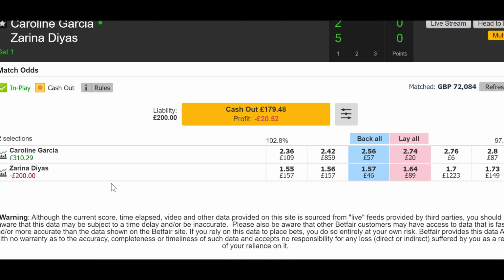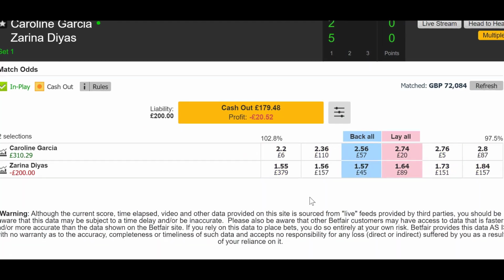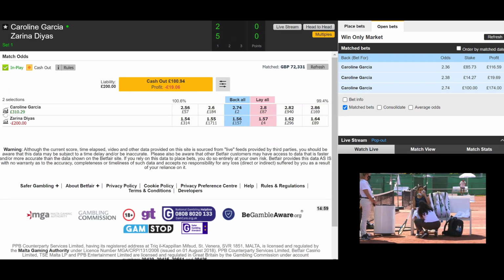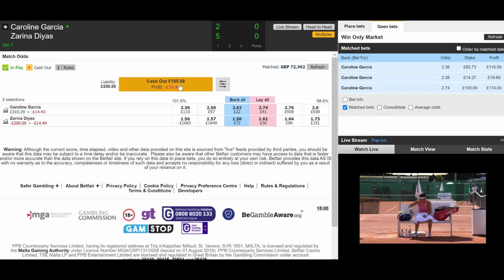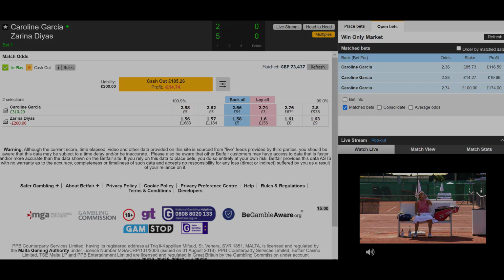Okay, you do see a lot of repeating patterns in tennis trading, but we've identified that resistance point. So now it is just a case of seeing what she can do in this first set. If Diaz does win the next game, she wins the first set, and so we would just exit and take this loss, which could be around £15-20 or something like that. But anyway, let's see what happens. There's another game at least.